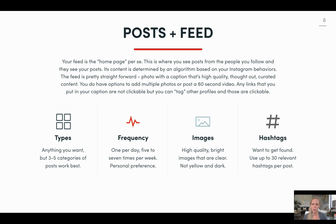But on Instagram, you can use up to 30 hashtags in your post. I'm hearing different people talk about hashtags as to, should you use all 30? Should you switch them up every post? How does the algorithm work with hashtags? So my philosophy on hashtags is, if you can pick out your 30 that are really relevant to you, break them up into maybe 2 or 3 groups of 15 or 10, and use those. You can switch them up that way. But you do want to use as many hashtags as you can.